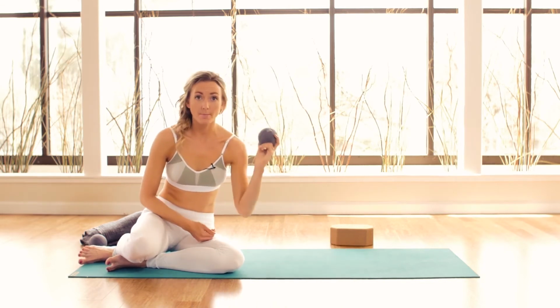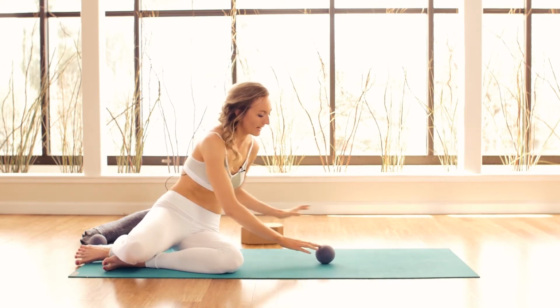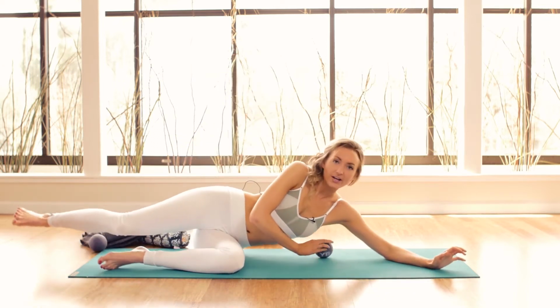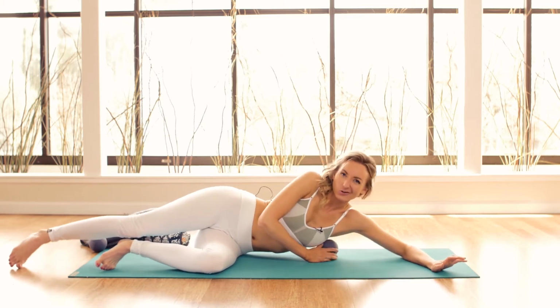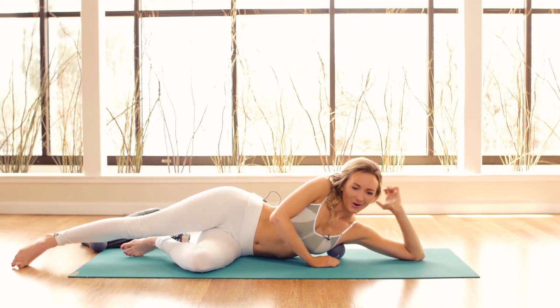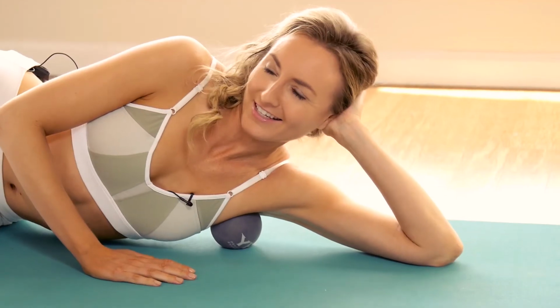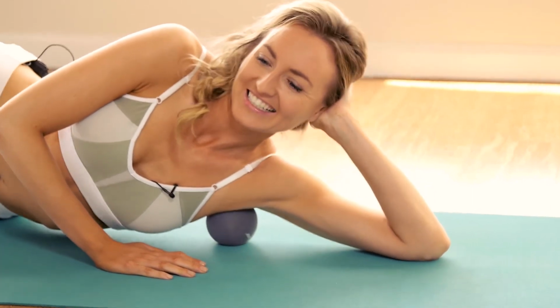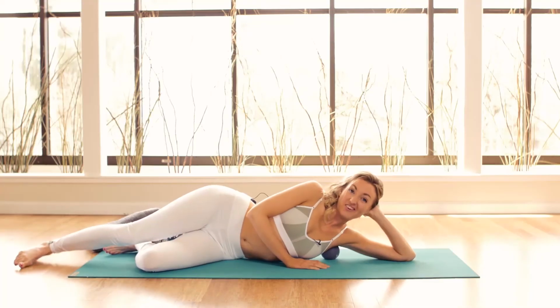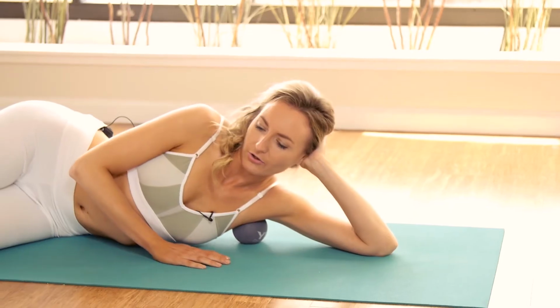You're just gonna use one ball for this one, and you're going to come to lie down on the ball, and for now, just think of the ball as being in your armpit. And then you're just going to put your elbow on the mat and hold your head up, sort of just like you were lounging to have your photo or portrait taken. Or kind of like that Jane Fonda setup. You're just lying on your side with the ball underneath your armpit.